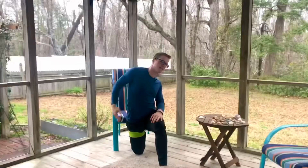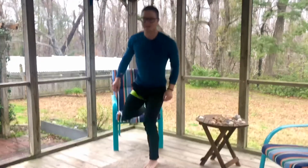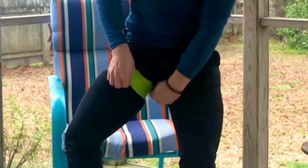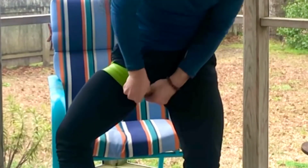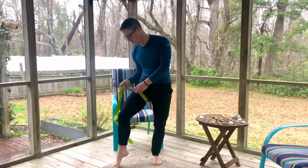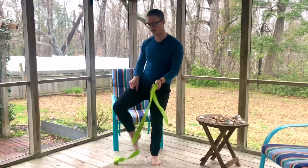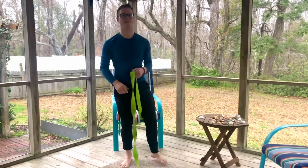And when you get to that point, we can add things like twisting and reaching up and over. But please listen to your body. It knows what's right and what's not. When you're all done, we take that excess that we tucked under when we started, we pop it out, we take the band off. You're going to feel a little rush of blood back into your leg. It's going to feel amazing.